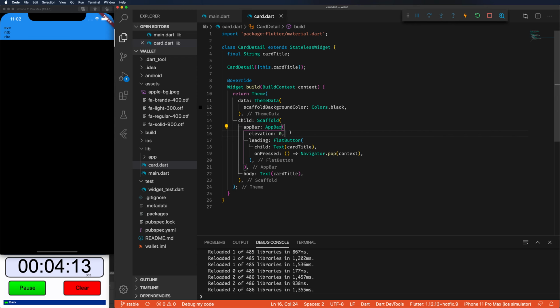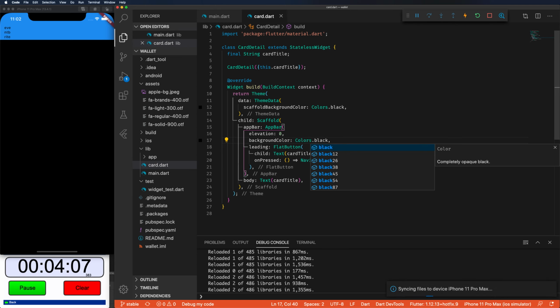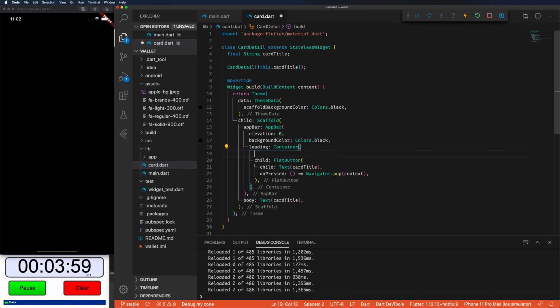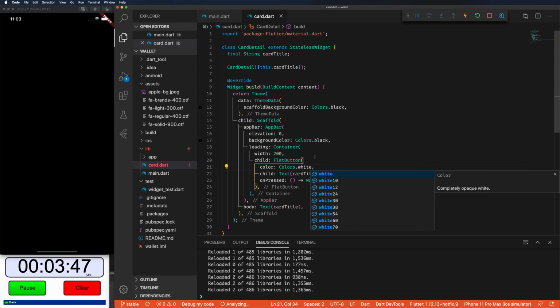Cool. This app bar is going to have a background color. Like that. This leading needs to be much bigger, so we're just going to force it with a container. This one we're going to say something like that.